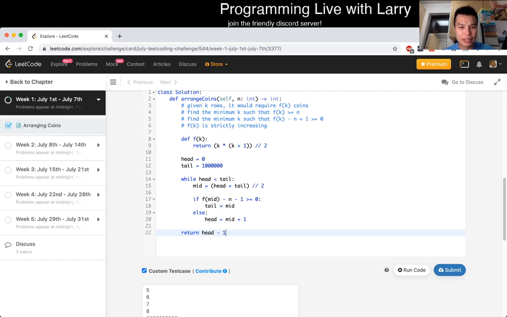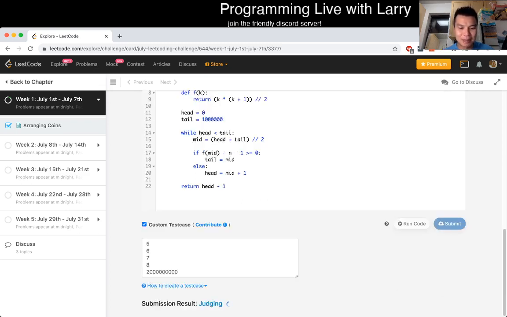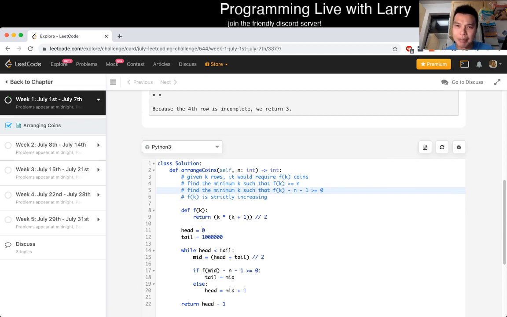It's a little bit weird the way that I did it, but the way that I like to structure it is such that head would be the last case in which it is false, and this is why I have it structured this way. Let's give it a submit, because I'm still not confident about this, to be honest, but I think that looks okay. But that's why I practice it.